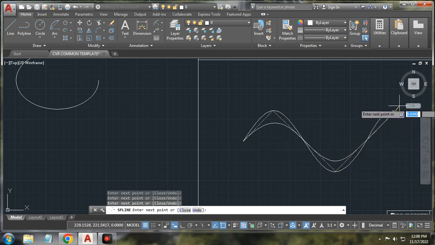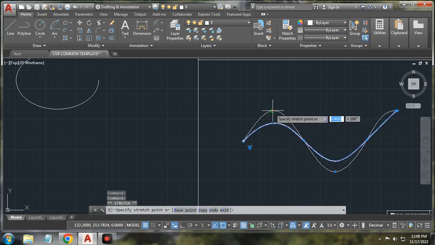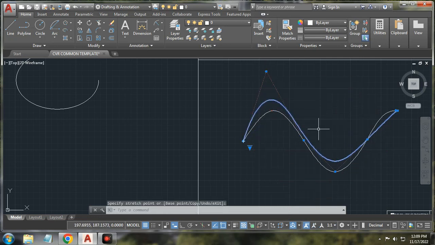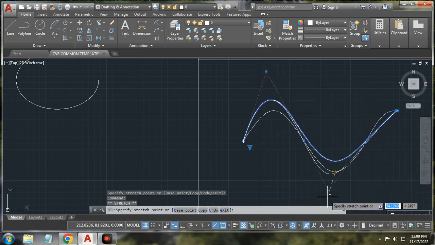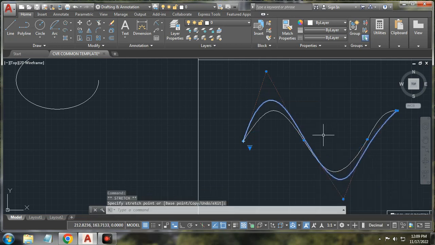Then I can make it as some tangencies and click enter, so that if you see this one, it has control points. If I move the control vertex, then my shape will change. Whether the control vertex is above or below, it will change my shape. So this is my control point. I can change my control here by using this one. Based on the control point, if you click this one, the control points are coinciding with this one.